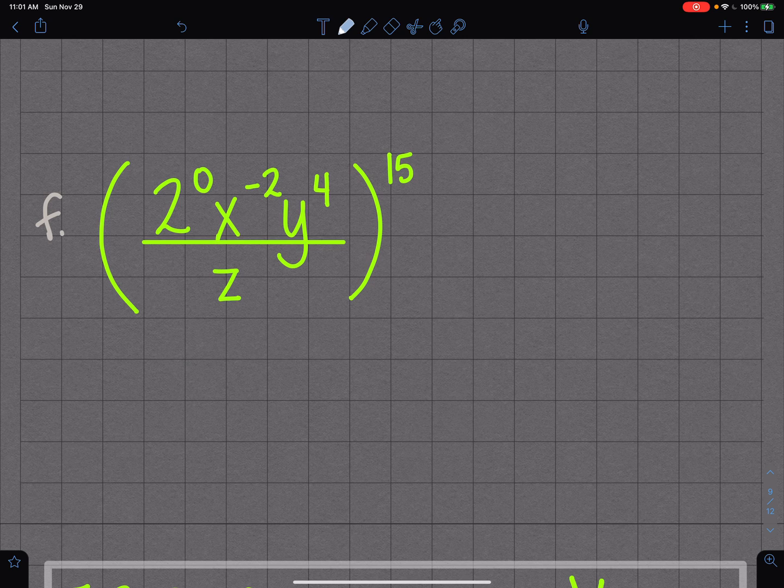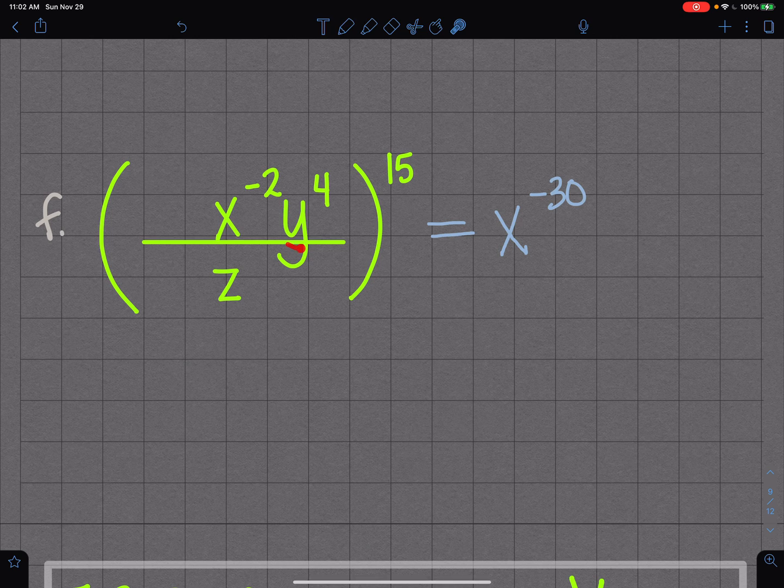Oh, it's our lucky day today. I see something else raised to the 0 power, and it is this. Anything raised to the 0 power is just 1. And you can have as many ones. You can have 15 ones multiplied together. It's still 1. So that's why you can still get rid of that. So let's do this one at a time. X to the minus 2 raised to the 15 power. What is 2 times 15? It's going to be negative 30. X raised to the negative 30.